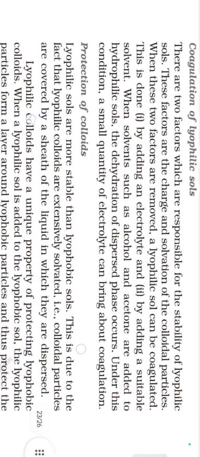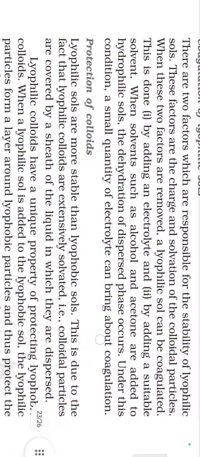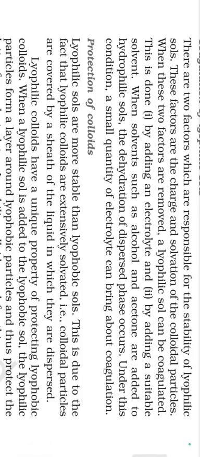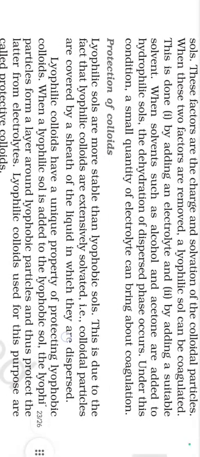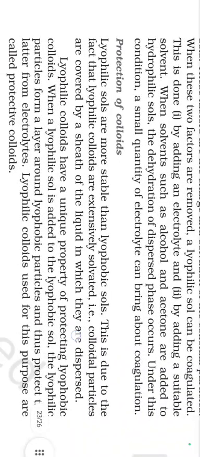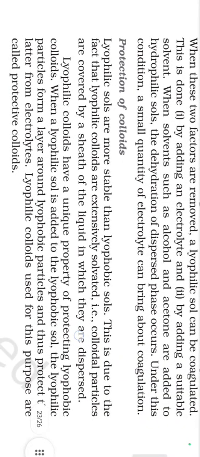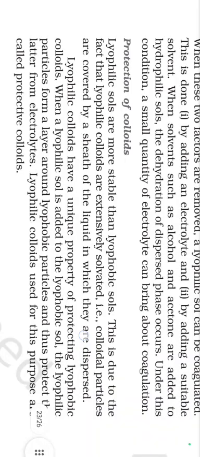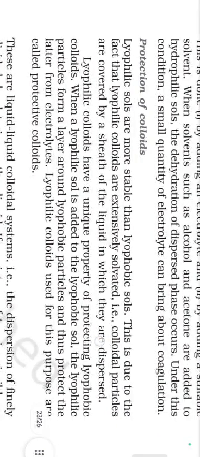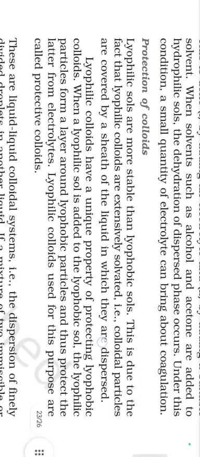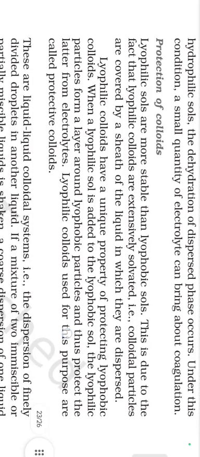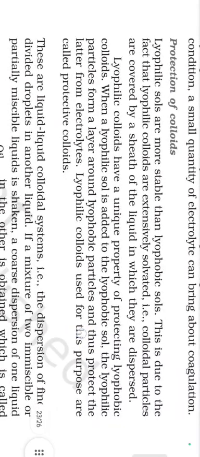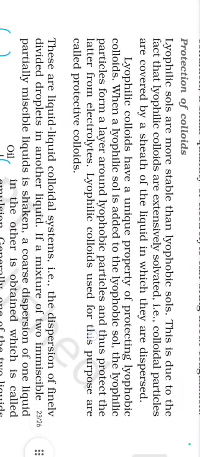Coagulation of lyophilic sols. There are two factors which are responsible for the stability of lyophilic sols. These factors are the charge and solvation of the colloidal particles. When these two factors are removed, a lyophilic sol can be coagulated. This is done first by adding an electrolyte and second by adding a suitable solvent. When solvents such as alcohol and acetone are added to hydrophilic sols, the dehydration of the dispersed phase occurs. Under this condition, a small quantity of electrolyte can bring out coagulation.